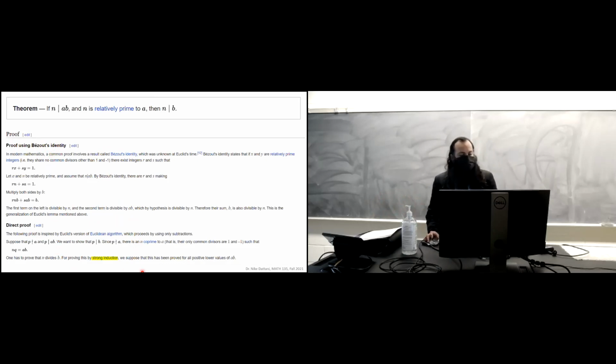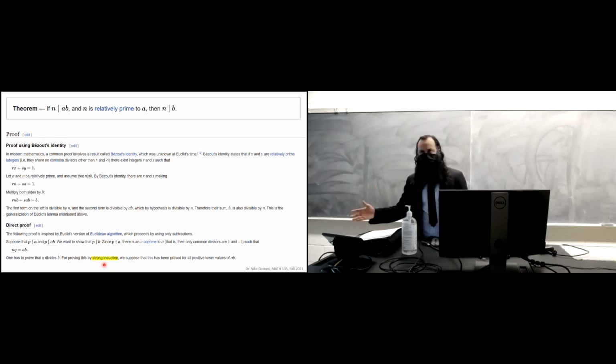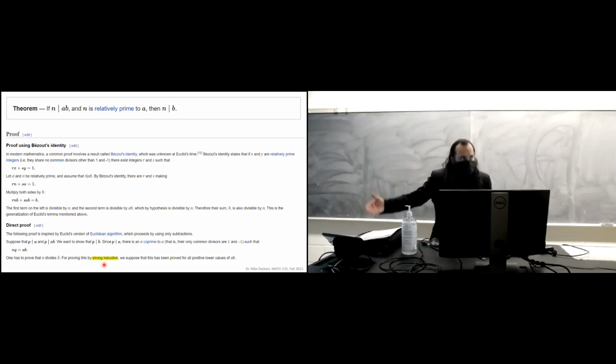You can also prove it directly, but to prove it directly, you need to use strong induction. I didn't have space to put the whole Wikipedia page here, but these are the only two proofs given. And if you look in the course notes, chapter 6.7, we cover Euclid's lemma there, and we don't give you any more proofs. Basically, you can prove it with Bézout's identity or with strong induction. Other methods, you can try it. You can try to prove the converse or something. First of all, just because the converse is true doesn't mean that the forward implication is true. You can try the contrapositive. You can try various things, but these are the two proofs that I was able to find.